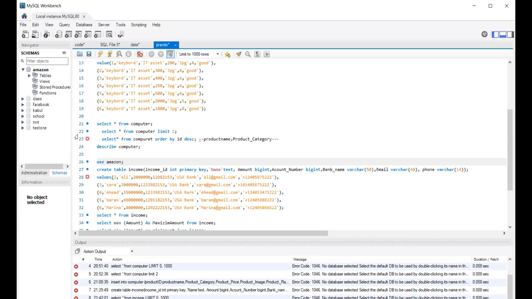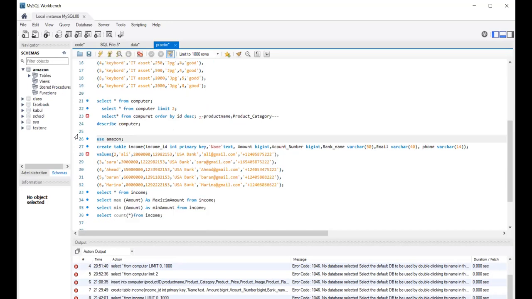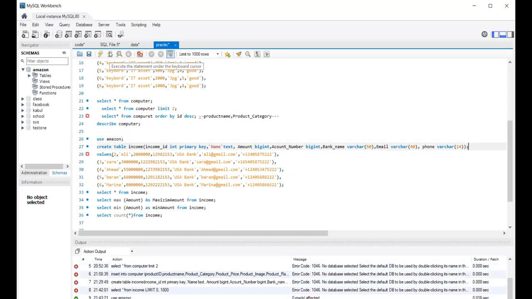Now it is time to create the record. You need to insert a record inside that. You entered everything in a correct way. Now it is time to create the table. Marina, just execute line number 27. Go to the end of line number 27. Execute it. What does it say? No database selected error. Why? Create income. It wants to know the database, so I use double clicking its name.